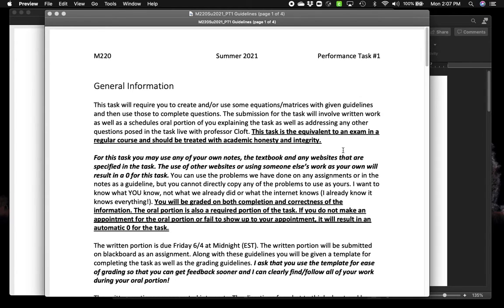The second portion of the task is an oral portion. In the past I've done it as a video portion. We're going to do it live instead, as more of a conversation and less of you just talking to yourself. Hopefully that helps out both of us in a couple ways: you in the explanation process, me in the grading process. So once you've submitted your portion, or if you already know when you have some time to schedule the oral portion, you'll schedule a time with me.